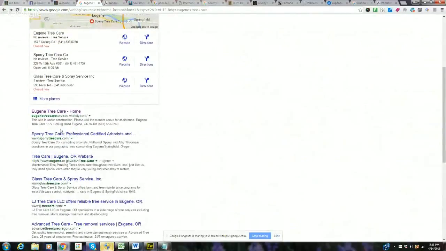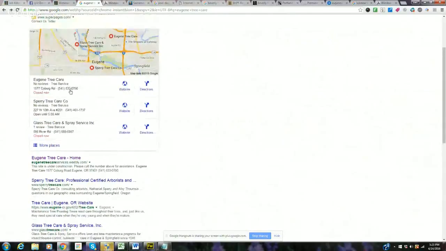Now, Sperry, they've spent some money over the years. I'm not sure why maybe they haven't spent enough money, or maybe they've copied content or something like that. But the bottom line was this was one of these niches where it was obvious back at the time, and it's just stuck there for whatever reason. It just stayed there at the top, and it gets phone calls. This is a Google Voice number.